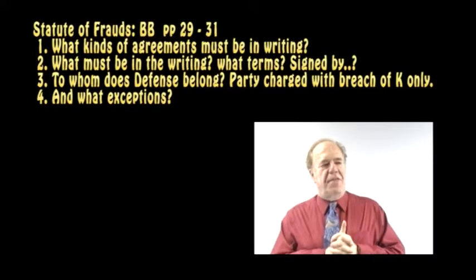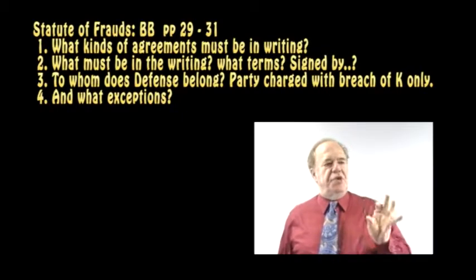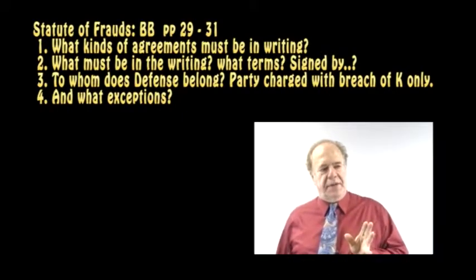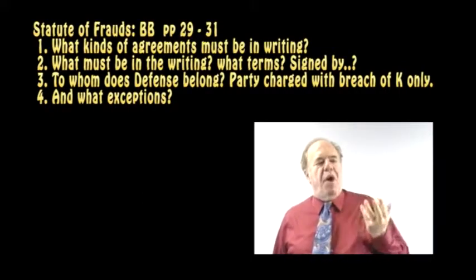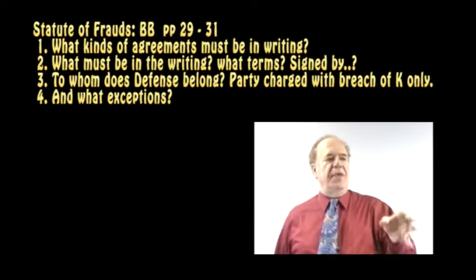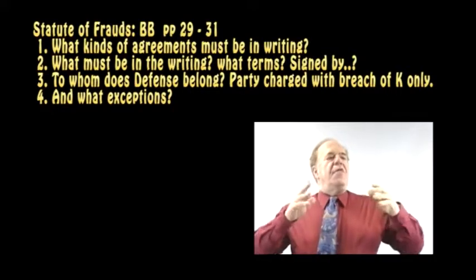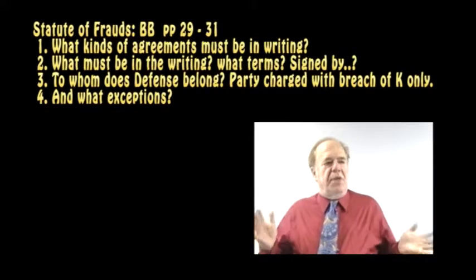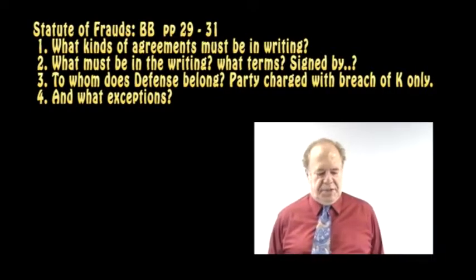Generally the writing must be signed by the party being charged with a breach of contract and must contain whatever are the essential terms for that particular type of contract. So with the UCC, the essential term is quantity. What's the quantity? And signature by the party being charged. With land sale, the essential terms include the names of the grantor and grantee and a description that allows us to locate the land. With employment, the essential terms include the length of the contract. How long? 6 months, a year, whatever. Those things must be in writing if the particular contract must be in writing.